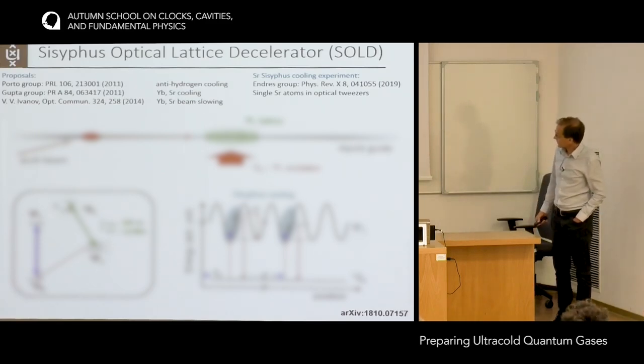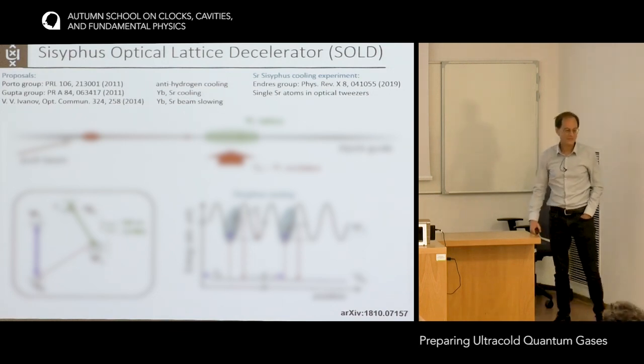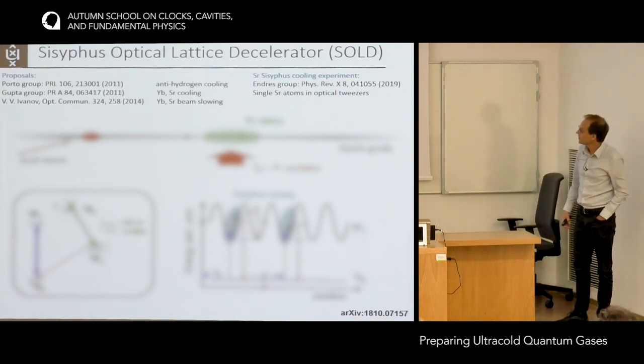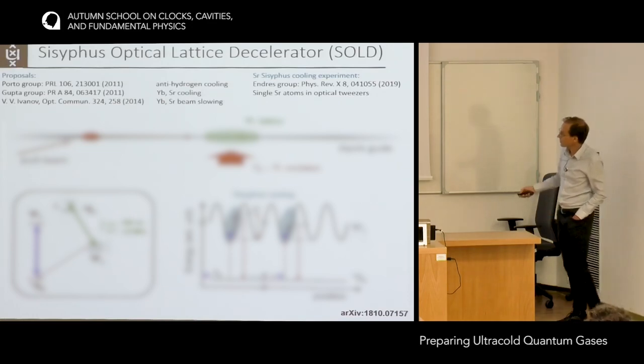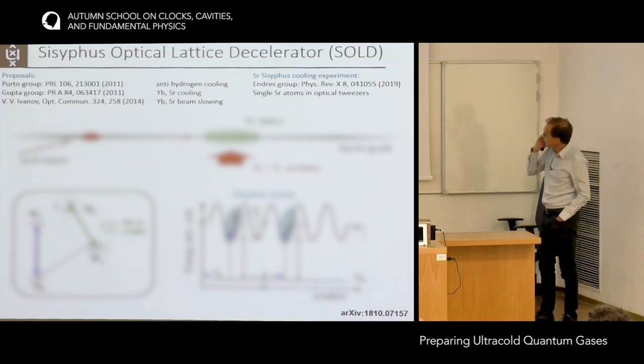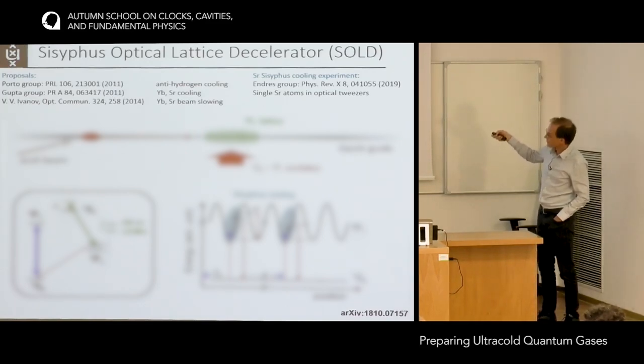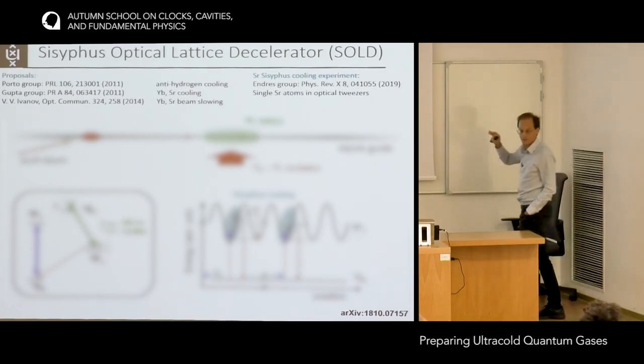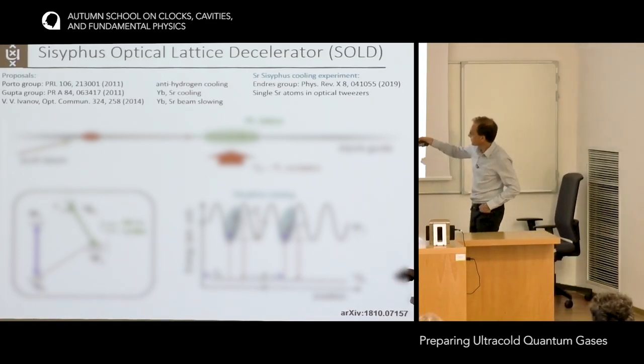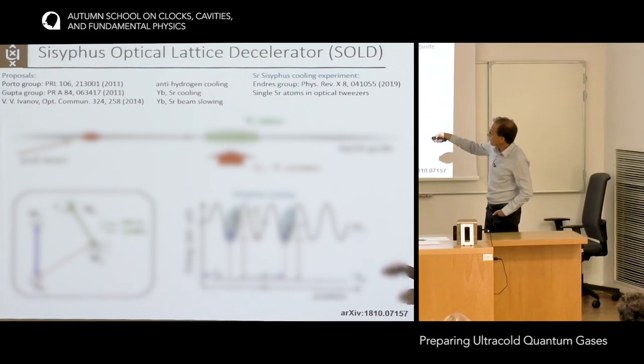Good. And for strontium it is also not so easy, because you have to artificially produce Sisyphus cooling. So we did this last year. We had a beam of strontium atoms traveling through an optical dipole guide. And in this region over here, we slowed the atoms down by Sisyphus cooling. Perhaps it's a bit too advanced for some, but how did we do this?